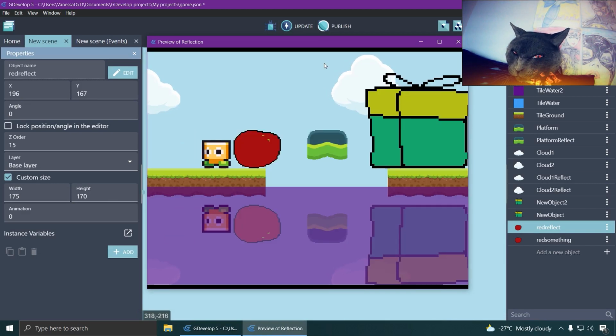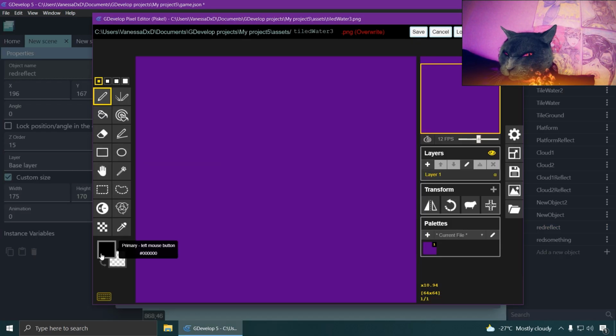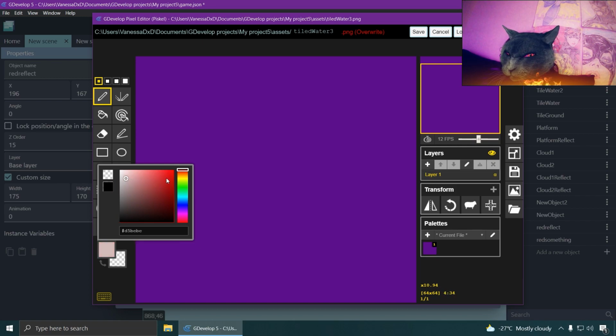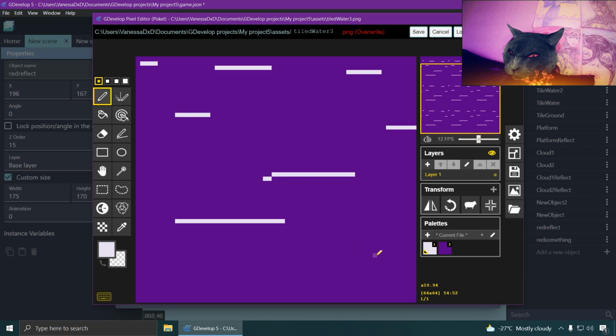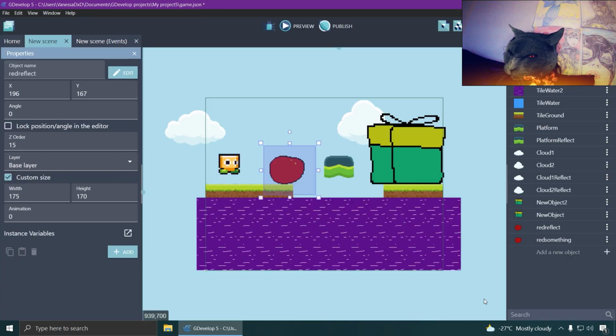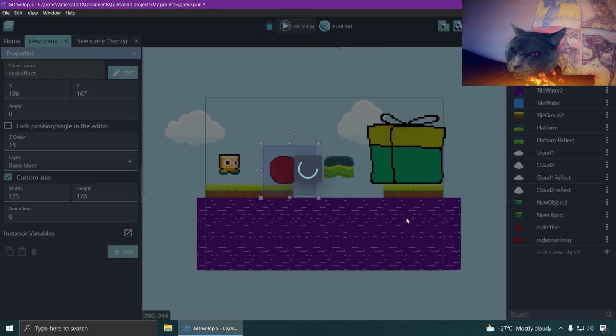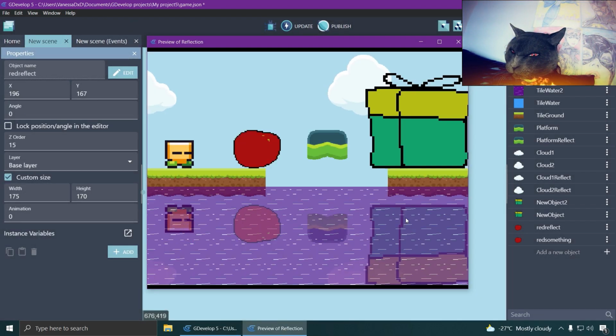That looks a bit better. And I'm just gonna make some ripples in the water. Okay, save that. And now we have some sort of texture too with the water.